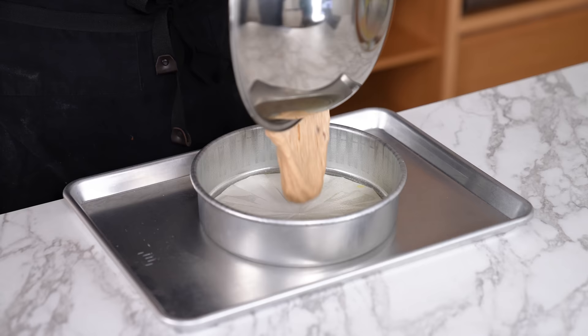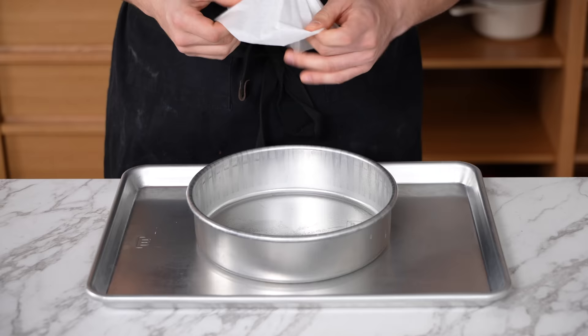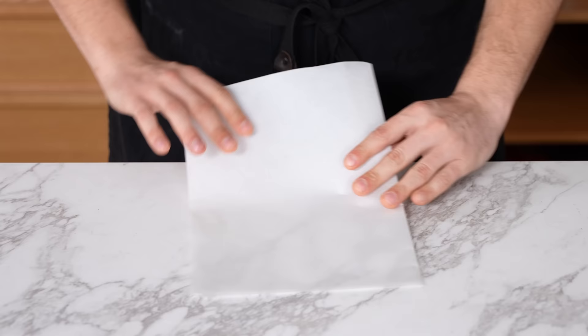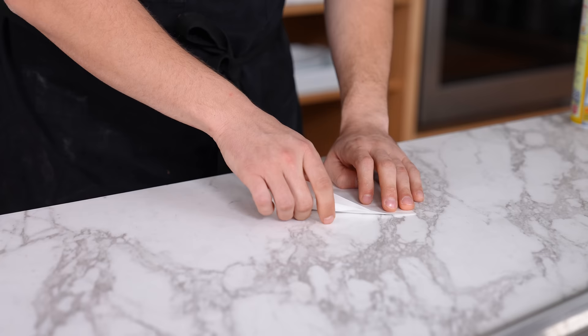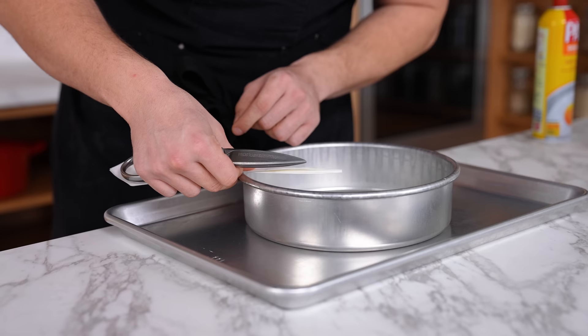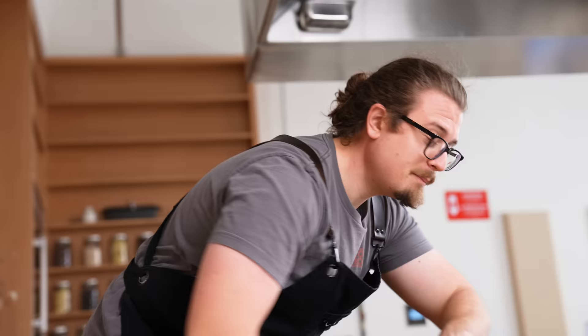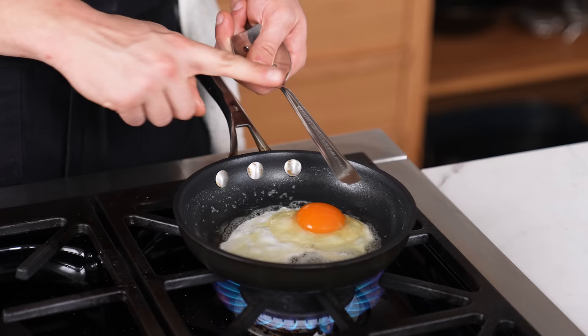Not using parchment in cake pans — this applies to anything baked in a pan. Spray with a little oil and add a layer of parchment. Here's a trick: take a rectangular piece of parchment paper, fold it in half lengthwise, then again in half lengthwise. Every point on this rectangle is closed except one. Fold the long end up into a triangle, point the tip to the center of your circular pan, cut off the excess where the edge meets it, open it up, place it in — and look at that. Also: always set timers, and set it five minutes earlier than you think you need it just to check.